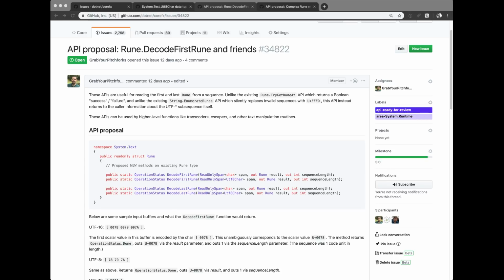Do we need them both? The extensions on span return enumerators, but they don't return very specific information about what went wrong and why. They just return the replacement character, the question mark within the diamond, if something goes wrong, but they can't be used for determining, say, that I need to do my own custom replacement.